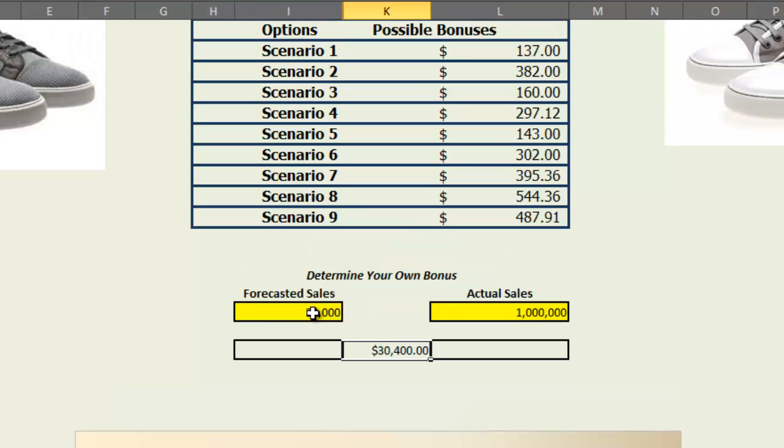So just to illustrate why that needs to happen, the B sub 1 being greater than B sub 2, notice if I have forecasted sales of 20,000 and actual sales of 1,000,000, then I have a $30,400 bonus. But look what happens if I change this, I'll use commas again, change that to forecasted sales of 1,000,000, my bonus is greater than it would have been. That 50,000 is greater than that 30,000, what was it, 30,400 previously. So you have an incentive under this model to have accurate sales forecasts.